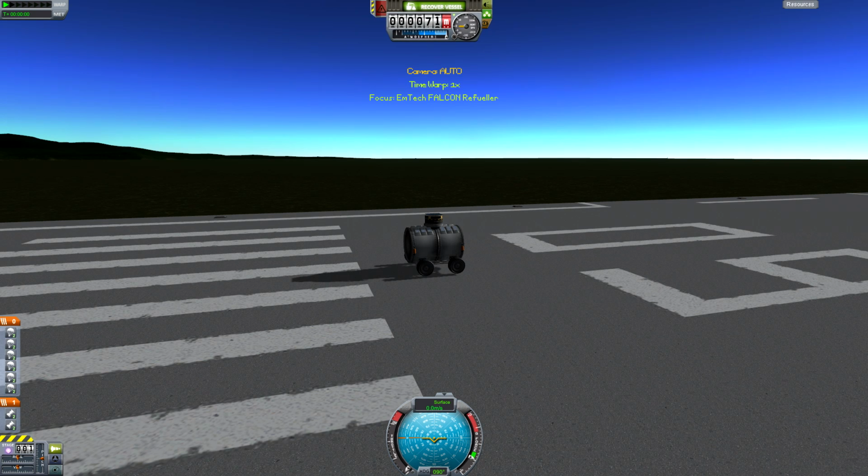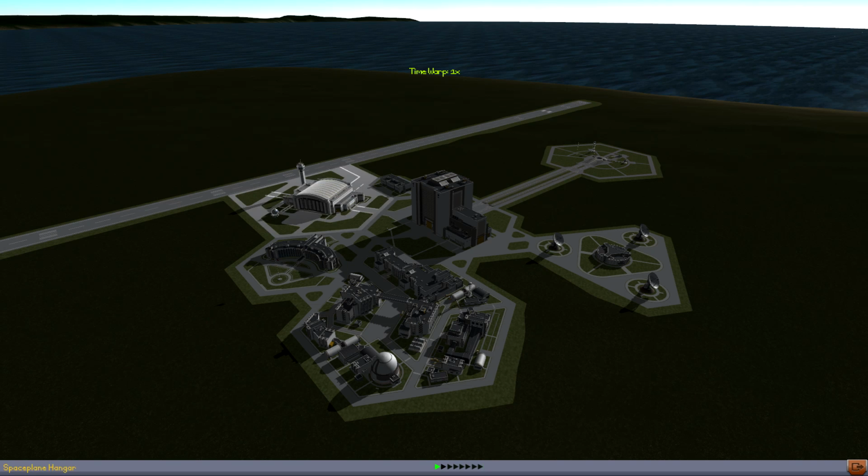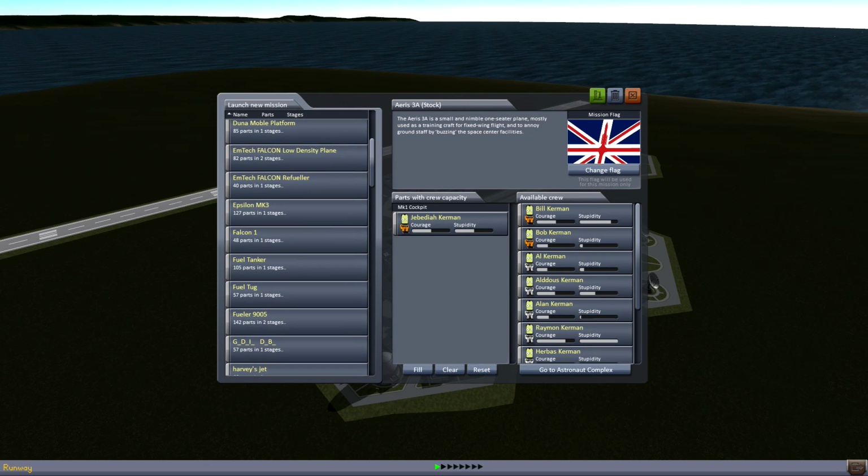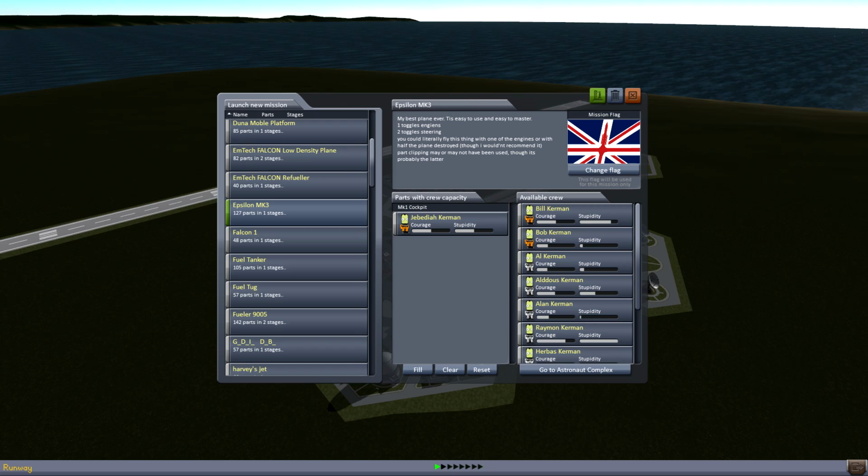Here we go. Right, let's see what's next on the list. So, coming up next, the Epsilon Mark III. 127 parts in 1 stage. "My best plane ever! 'Tis easy to use and easy to master. 1 toggles engines, 2 toggles steering. You could literally fly this thing with one of the engines or with half the plane destroyed, though I wouldn't recommend it. Parts clipping may or may not have been used, though it's probably the latter."